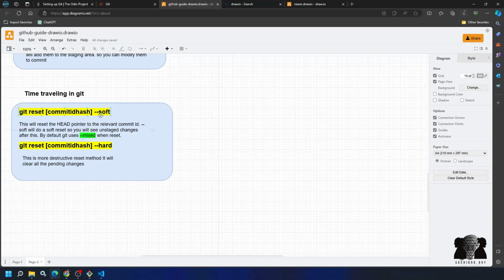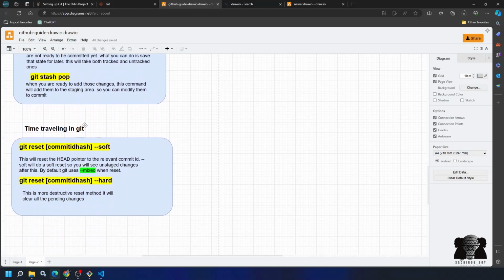We can have this dash dash soft one, so that it will not give certain conflicts when time traveling in the branch. And this dash dash hard command is the more destructive reset method, and it will clear the pending changes, or let's say staging changes, that you have in the repository. So that's on this part.